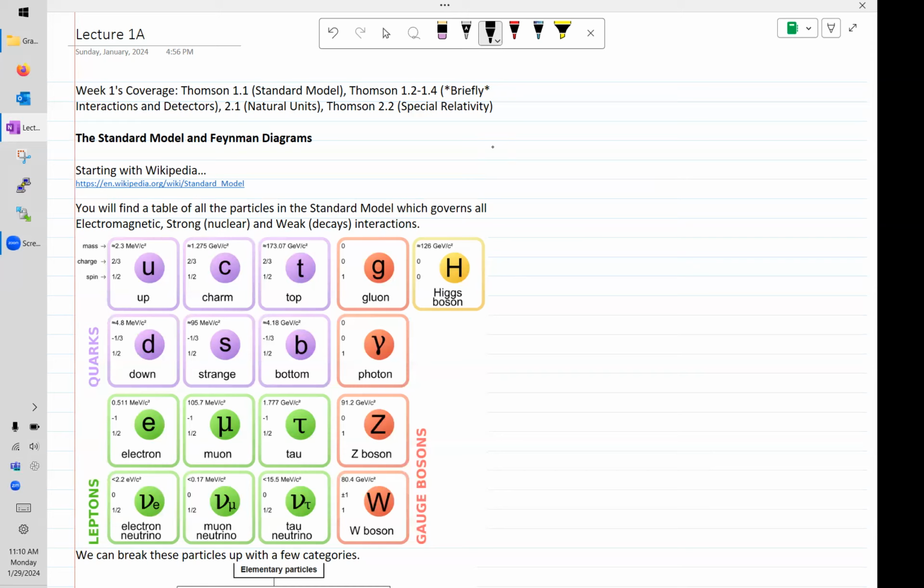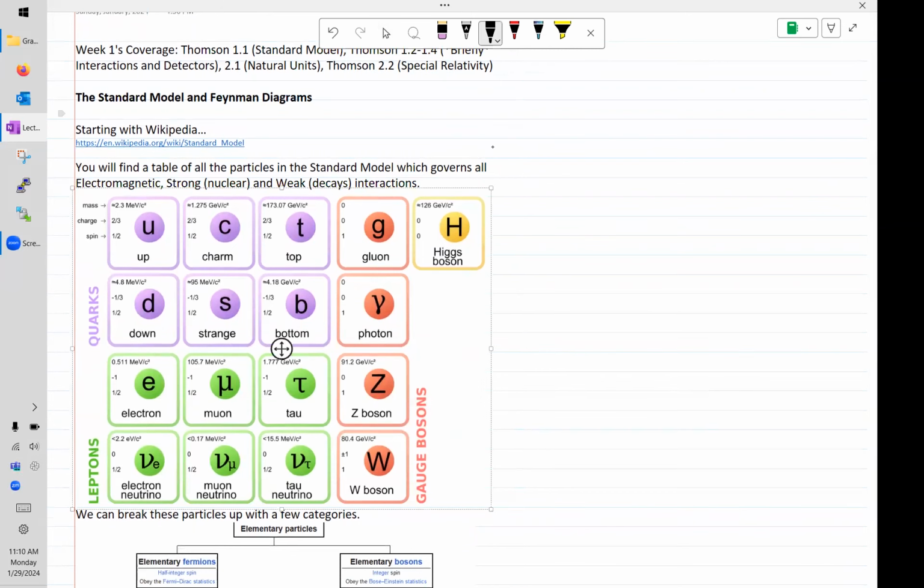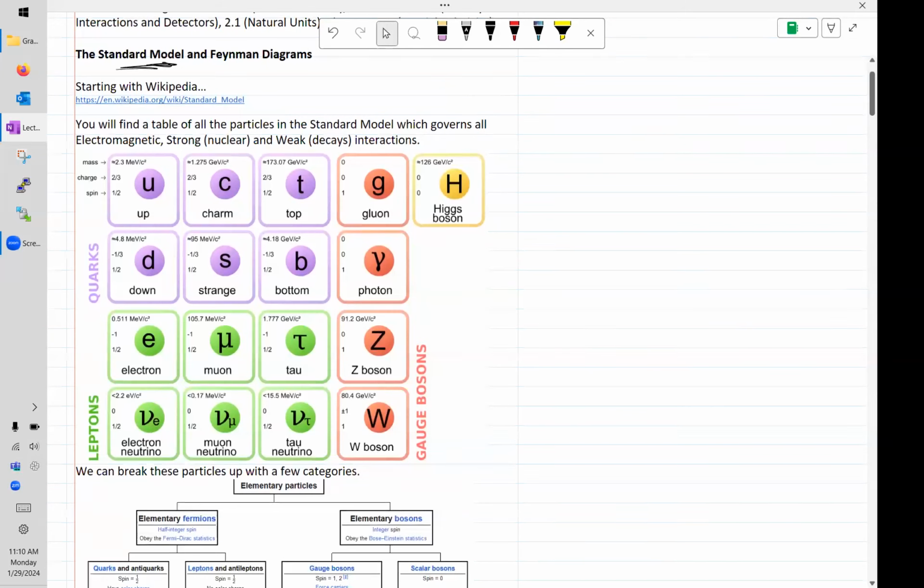Okay, so the first section here is going to be the standard model. Let's talk about what the standard model is. The standard model consists of these 17 particles. It's kind of nice that you don't have to memorize a lot of things, but there are these 17 things you have to get to know. There are these things called quarks, which are in this purple stuff, maybe pink depending on your screen. The quarks are actually what make up protons and neutrons in everyday life. They can make other stuff also, and we'll talk about that.